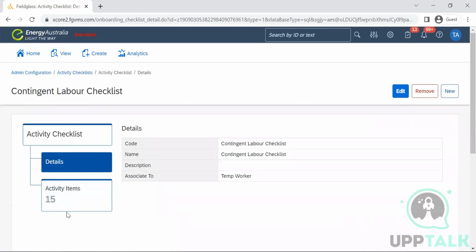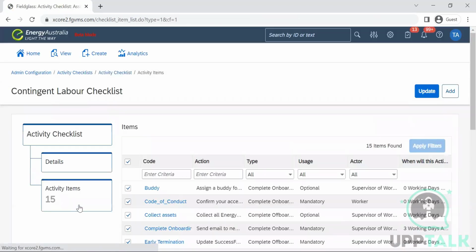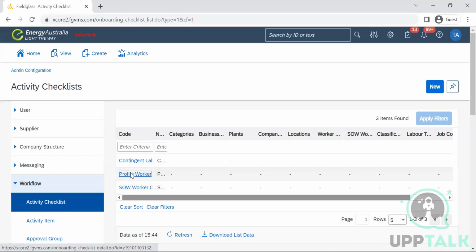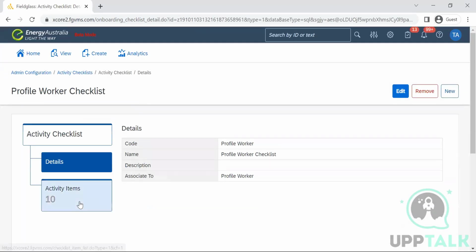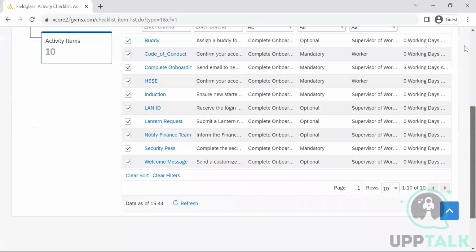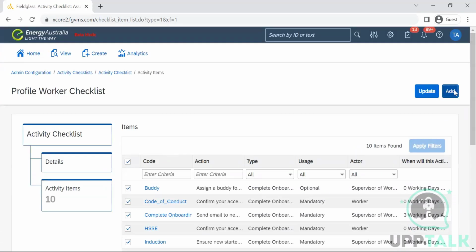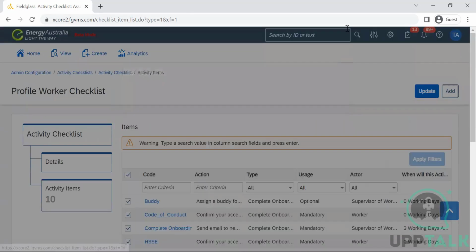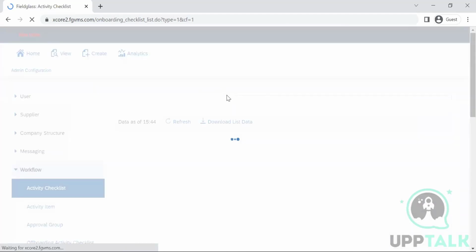There are 15 activity items assigned to the CW. For the profile worker, we see 10 activities assigned. Okay, if we want to add on, we need to select any of the codes that are present in the activity list, and then we can add them on.